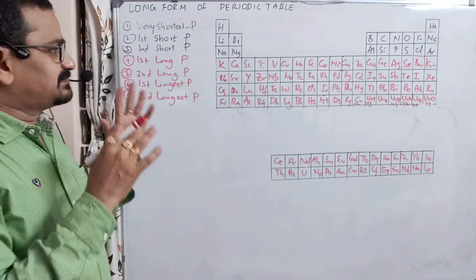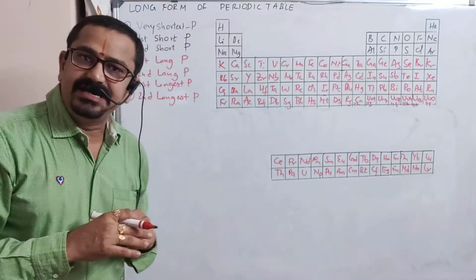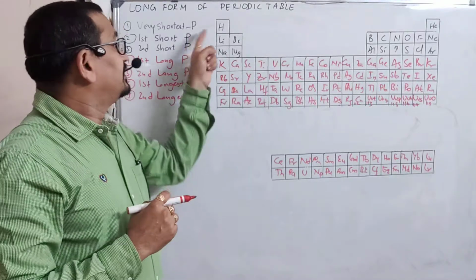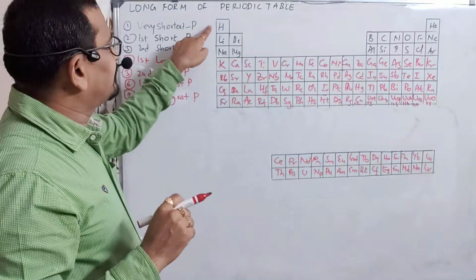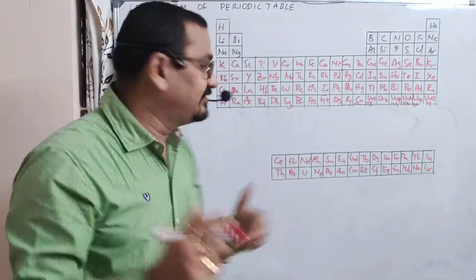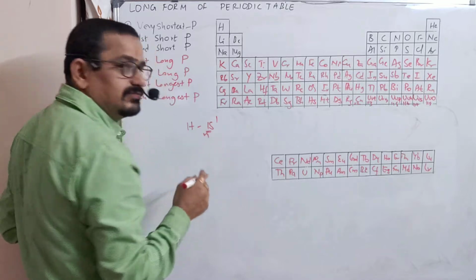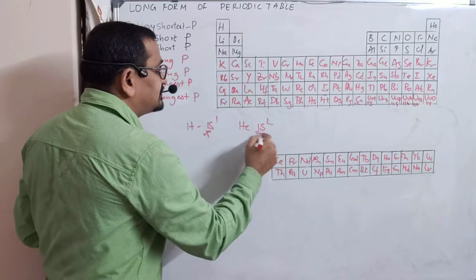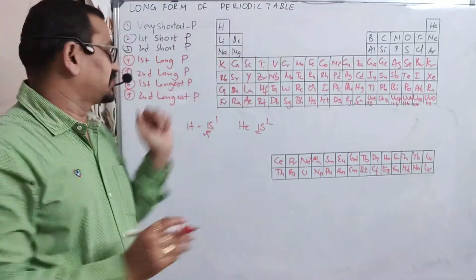Now, this periodic table is such a beautiful arrangement that its period number indicates its outer shell number. Suppose hydrogen and helium, if you consider, they belong to the first period. The first shell is the outer shell. You write the configuration of hydrogen as 1s1. Helium also 1s2. In hydrogen 1s1, this 1 is the principal quantum number, its outer shell number. Even in helium 1s2, this 1 corresponds to the outer shell. So first period elements have the first shell as outer shell.